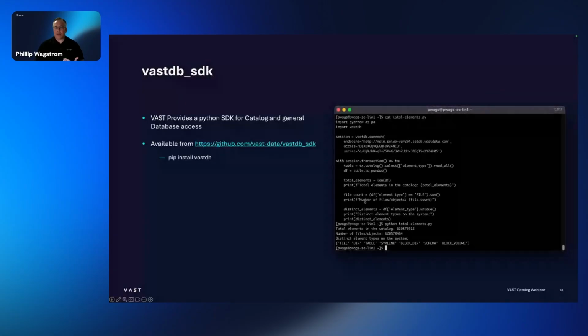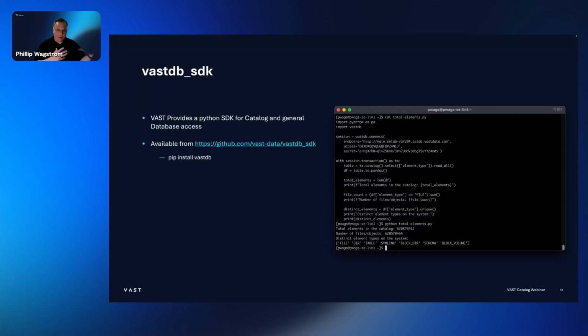And then the connection, and then what types of objects we're going to look at. Here's the total number of objects in the element store. I'm going to take a look at the types of objects that I have and display the different information for that. So this will go off and run, and it tells me I've got this number of different objects in there. These are the total number of files that are in there. Why are these numbers a little bit different? Well, because some of these may be block devices, some may be other items that are out there, but these are files or S3 objects specifically for the second run. And then the different types of things that are out there.